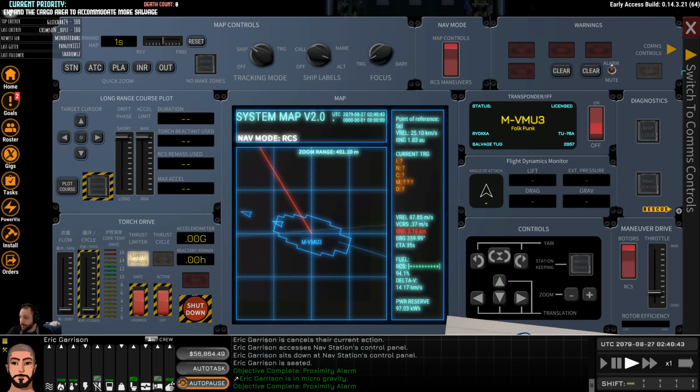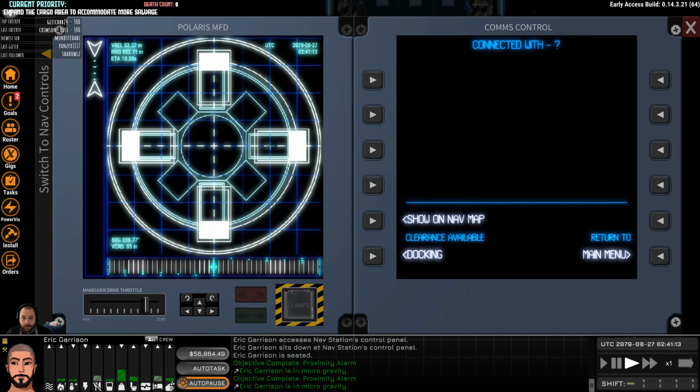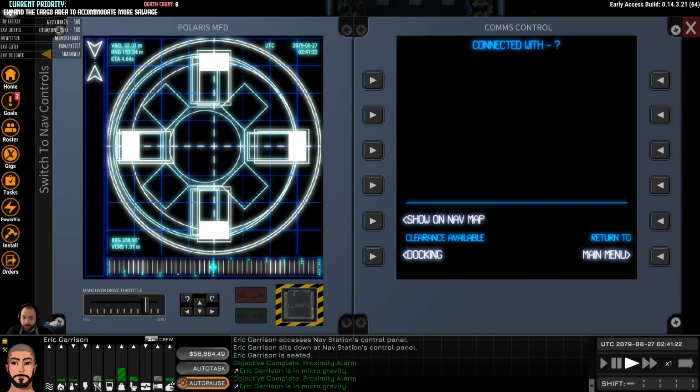Alright, that's gonna get annoying. What's happening here is there's two ships on top of one another, so I muted the proximity alarm to the first ship, but the second ship has its own separate proximity alarm, because they're adjacent. So the game's like, hey, you're still about to hit something. It's like, yeah, I know. It's fine.